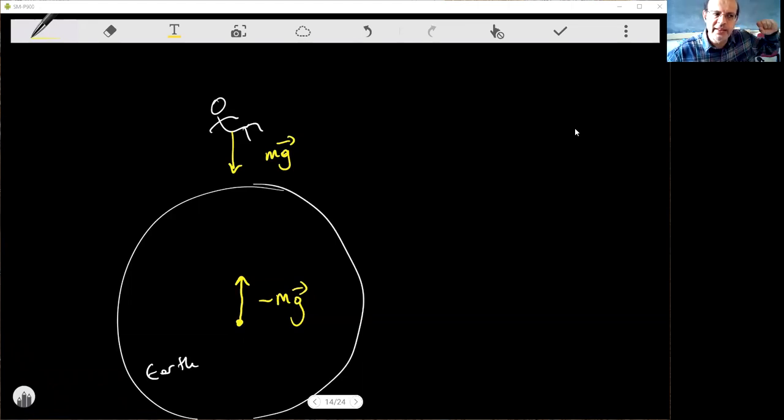So as a result, the object and the Earth are pulling each other towards themselves. Of course, this is something that we don't directly experience, but this is the case. There's also this action-reaction thing in here. The reason why we don't usually think about this is that the Earth is huge and this force is small. As a result of that small force, the acceleration of the Earth is extremely tiny.